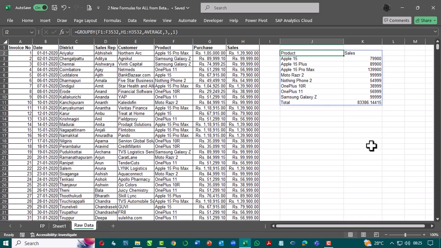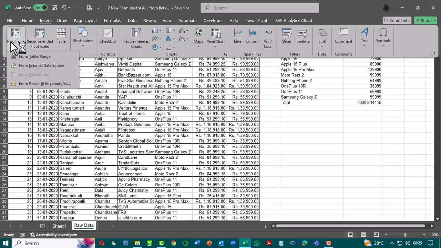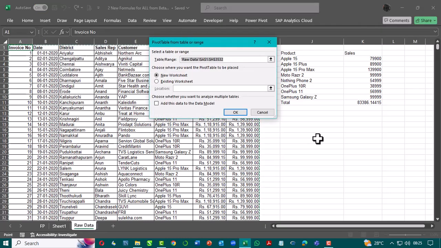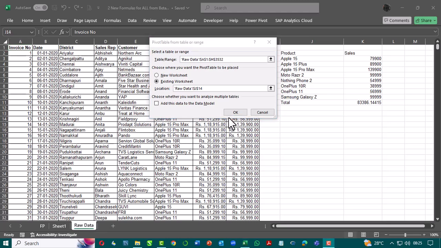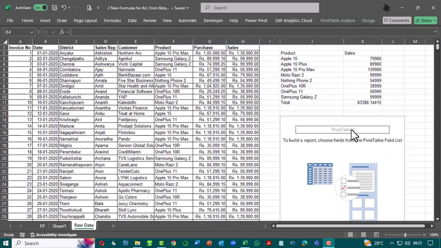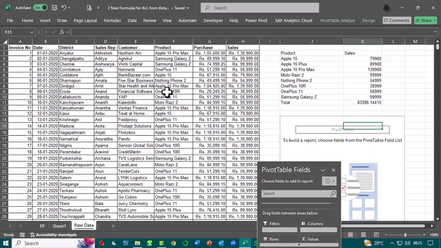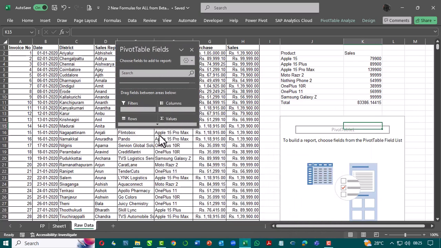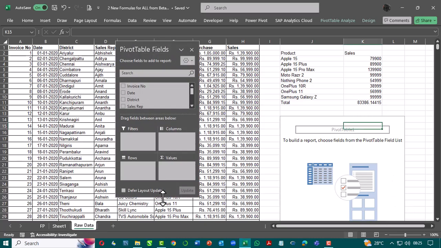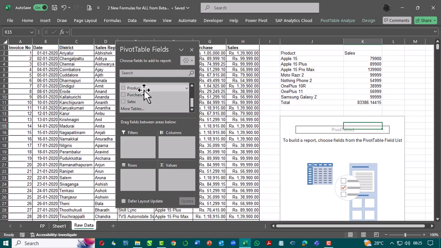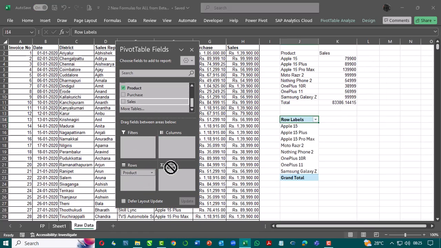I don't want to create a pivot table here. I can do this. So I can create the same data with a pivot table here. So I'll go back here, insert pivot table. And then I'm going to tell the system that, okay, I'm going to pick up the data in this data set and in here. And I'm going to give an OK there. And then I'll pick up the fields. Let me just bring him here. I'm going to pick up the product sales.